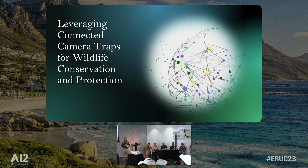We can all look at GSM and say, oh, $5 a month per camera, we can operate that, and that's such a small hit. But as you know, and especially here in South Africa, load shedding knocks out towers. You have constant problems with GSM. You're going to have to evaluate, and you're going to have to get the funding to build that much larger mesh network of cameras. It costs money. I think anything can be solved if you have an unlimited amount of money, but unfortunately, as many of you who work in park systems know, those funds aren't there. It's that evaluation that we all need to work harder to get.